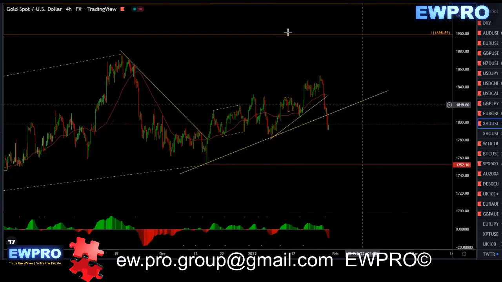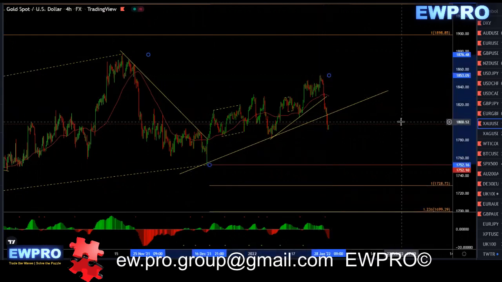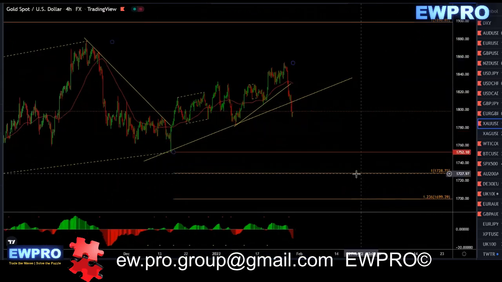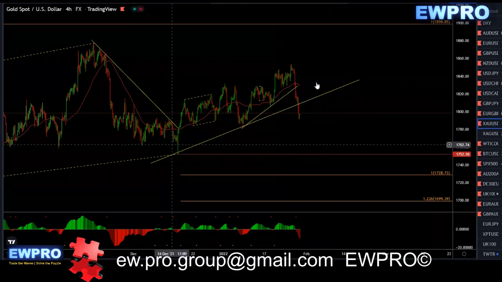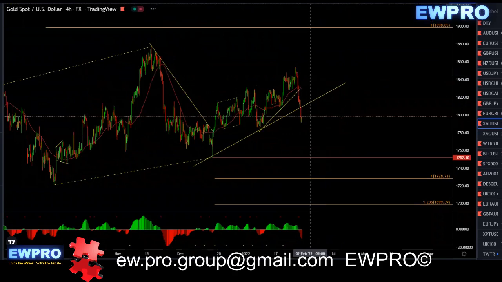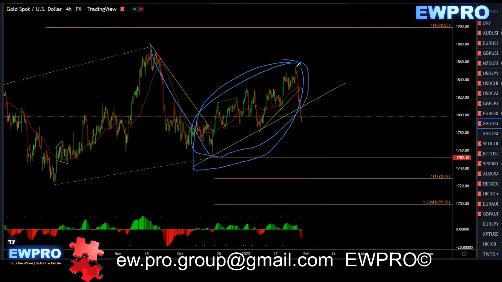I suppose I could draw that target. So you'll be looking for at least this 100 fib as your target. So any sort of correction you get, flag, look for the sell. Definitely look for the sell. Like I said last week, this was looking very corrective. We got a move down here, but this was looking really corrective, and it's turned out that it was corrective because we got a nice impulse down. Here's your opportunity. If you're going to get a sell, don't miss the goal.